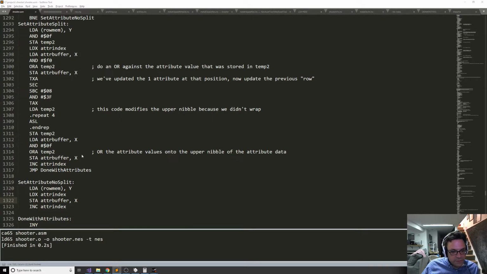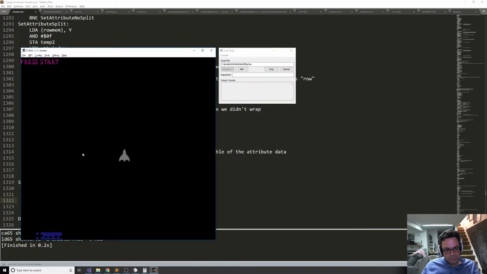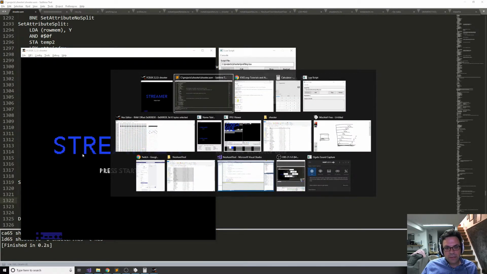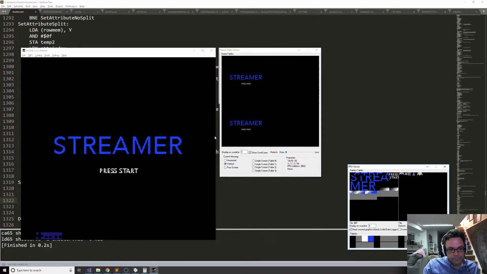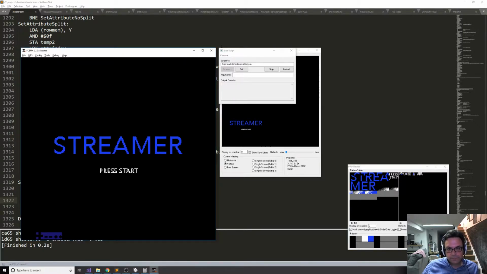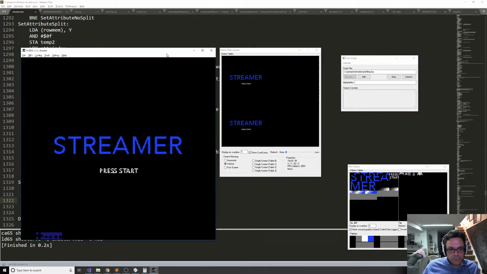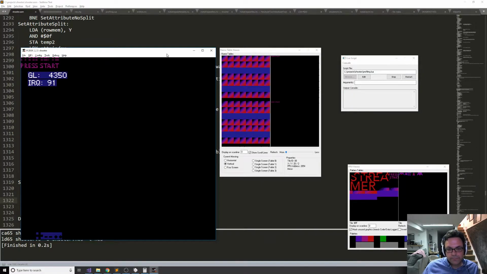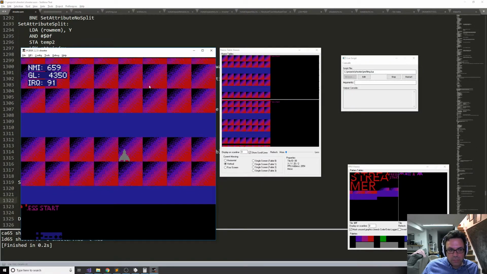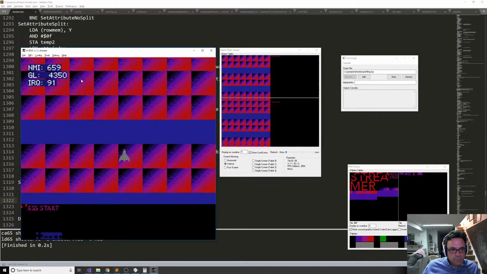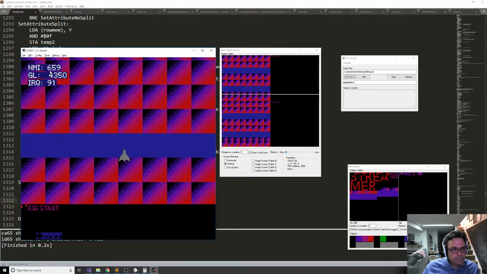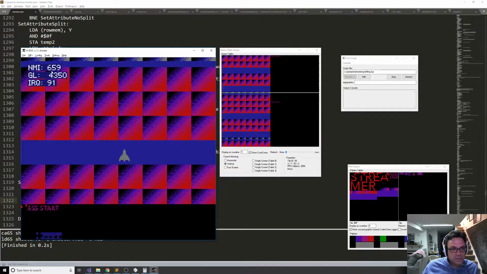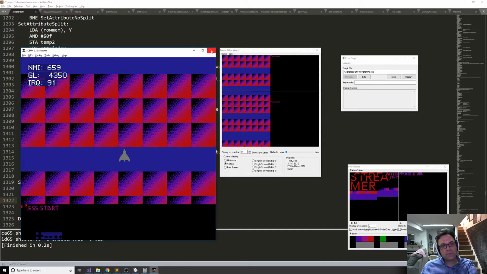That's a little bit simpler than it was before because we're not dealing with the split lower nibble update, but obviously that's not going to update it properly. Let's see how this looks with this change. Yeah, it's still too long. That was still 2,300 cycles.